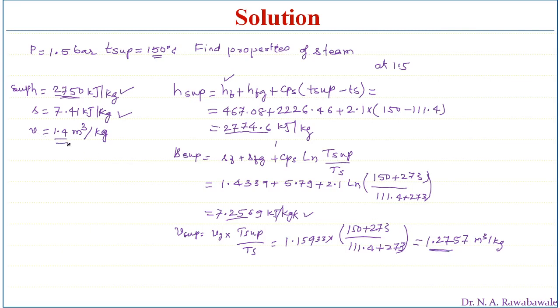difference between these values. So never these values will match because of observation errors or printing errors. So accuracy of graph may not be similar to the accuracy of results that we obtain by using formula. So here we can find out specific volume of superheated steam, entropy of superheated steam, enthalpy of superheated steam using formula and steam table. Whereas here these values are directly obtained from Mollier chart.